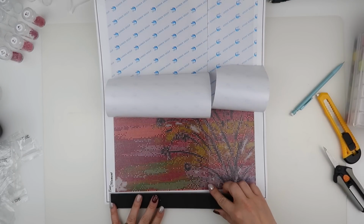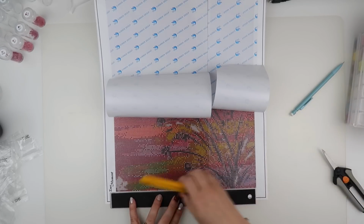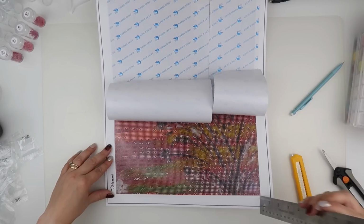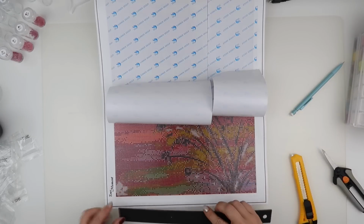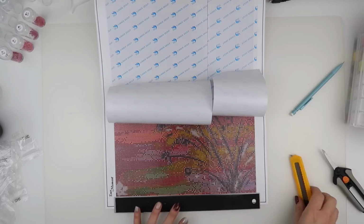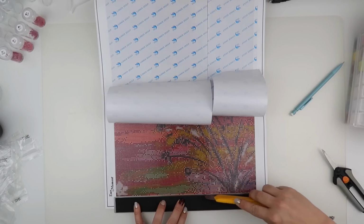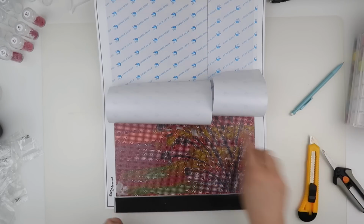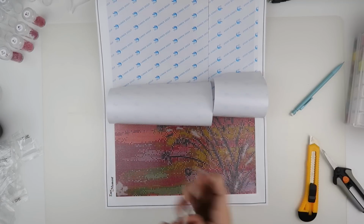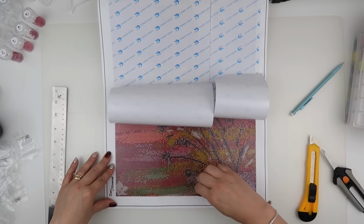I do like to work in chunks, and I don't think I'll be working on it sideways. So while the key is on the top edge of this painting, the actual painting itself is this way. It's a portrait painting, and the symbols are portrait. So to see the symbols the right way up, you need it portrait. So while I'd normally just do another section in this and work in 3 sections, it's not going to work the way the symbols are on this painting. So I'm going to cut my contact paper differently.